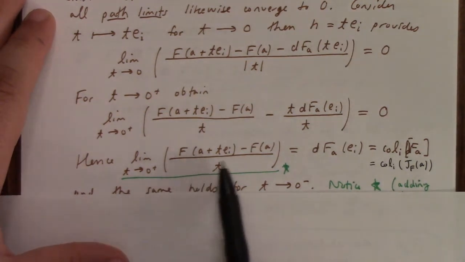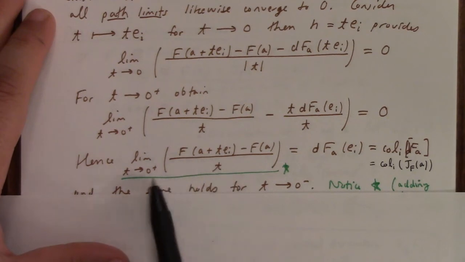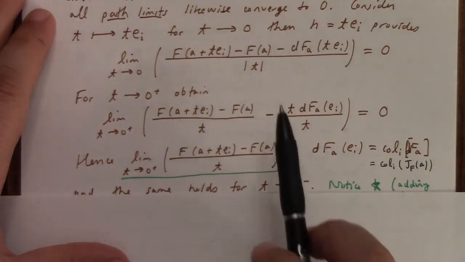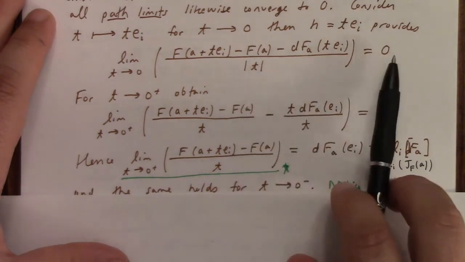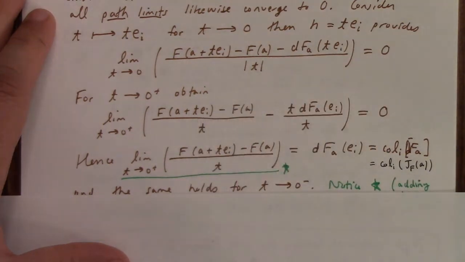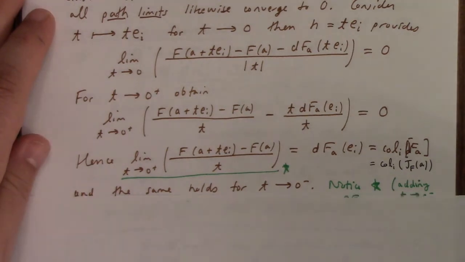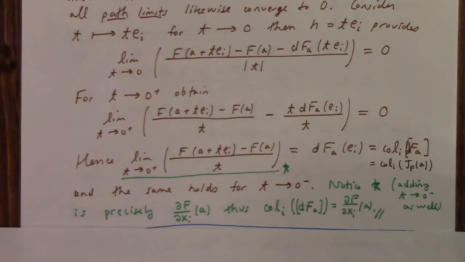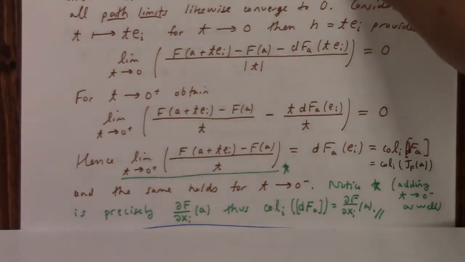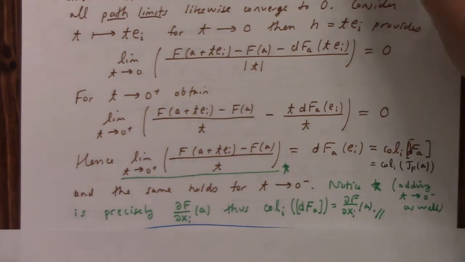Okay, fine. This is half of the partial derivative, because we also need the limit as t approaches zero from the left, but that also you can obtain from this. Okay, the absolute value of t gets a minus, but that's okay, because this is equal to zero, so you can throw away the minus, and you still get this result on the other side. And so there you go. That's this theorem, that if the Jacobian exists, its columns are partial derivatives. That's pretty straightforward.